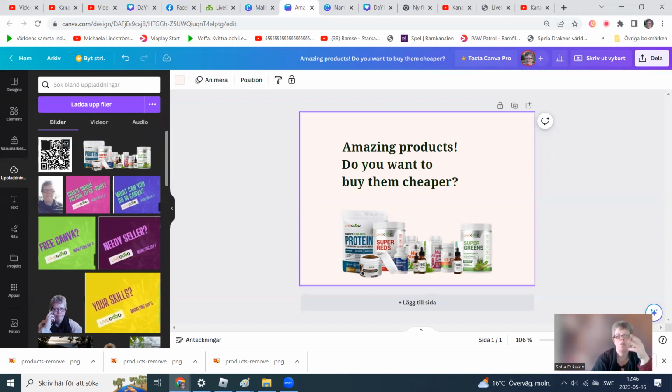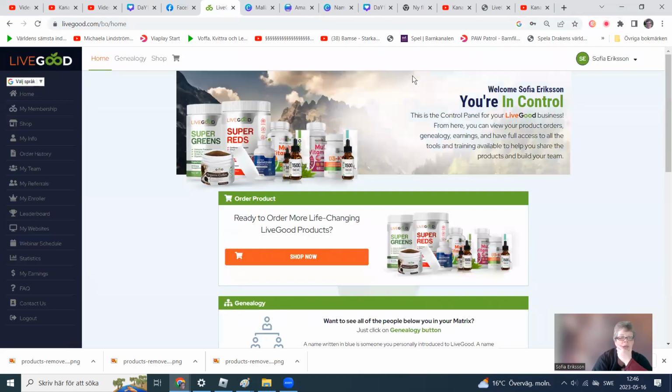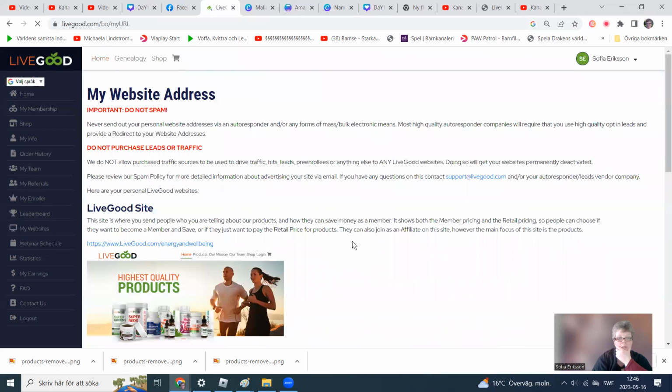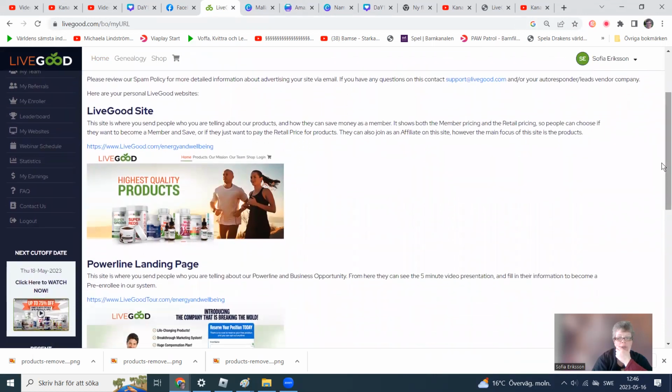And we have 3 different links to choose from. Let's go here and check. Websites. You have all those three, and make sure yourself that you're taking the right one.